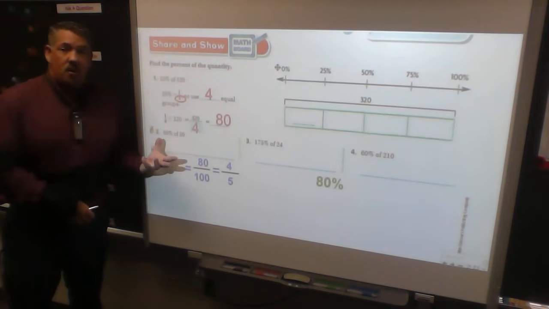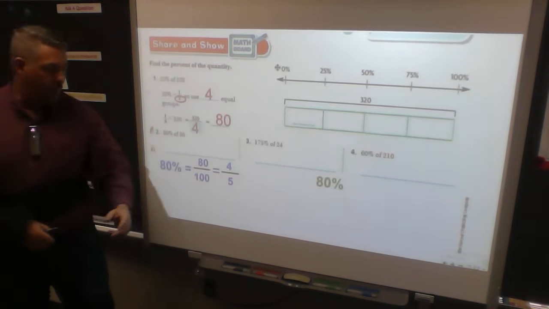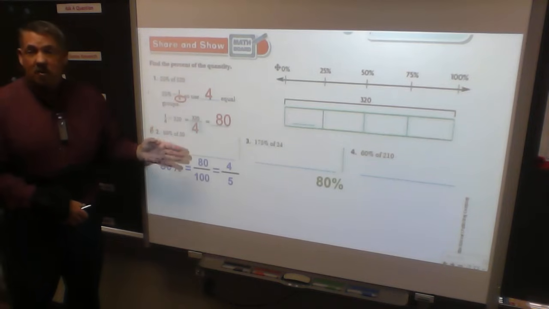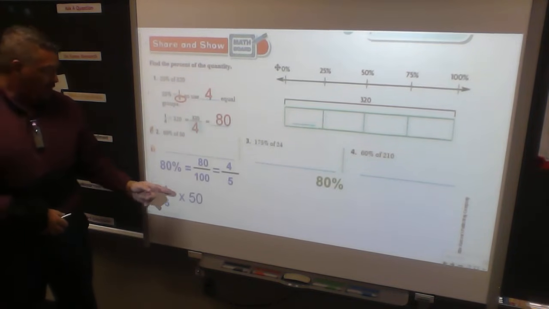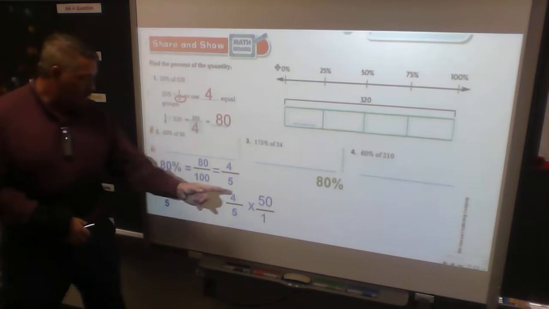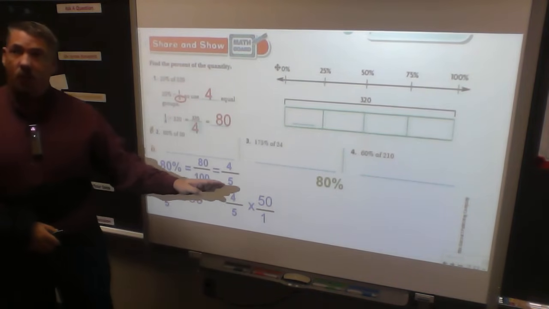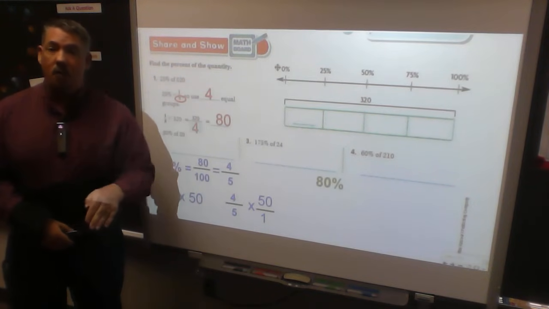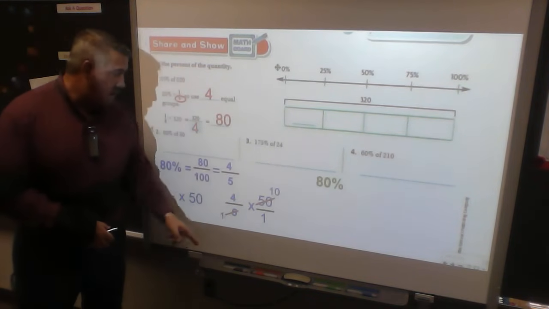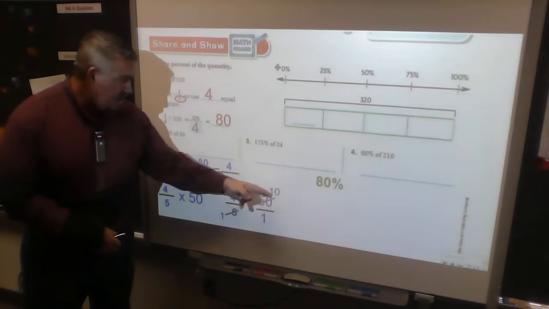So I substitute that in, right? Substituting, once again, we learned was just to put in the place of. So 4/5 times the 50. So 4/5 times 50, I have to put my 50 over 1 in order to do it mathematically. I can see there's a 5 here and a 50 which ends with a 0, so 5 will go into both of them. So I can reduce by 5s. 5 goes into 5 one time, and 5 goes into 50 10 times.